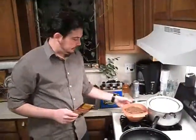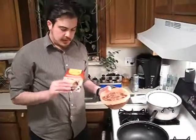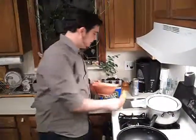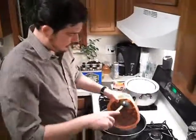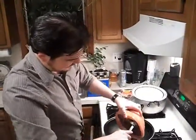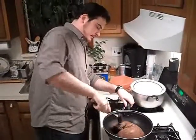otherwise. In the process, we're going to take 2 pounds of meat. I'm using bison. You can use beef, lamb, any kind of meat you want. I prefer bison. And you use one package of shepherd's pie seasoning per pound of meat, so I've used two here, and it sat overnight. And we're going to throw it right in the pan, and we're going to start browning it up. Takes a little bit of effort to get it out. There we go. Now we're just going to start working that.